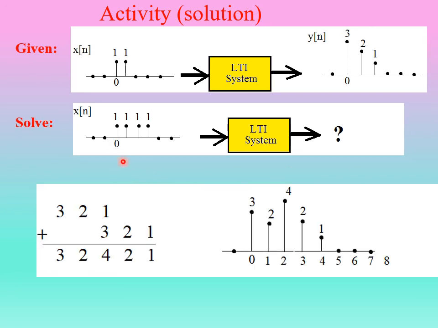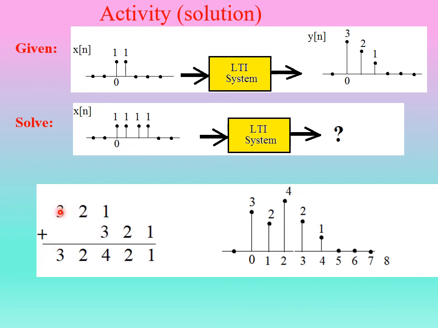All right, so this next one is a little more tricky. Notice we've got a 1, 1 followed by another 1, 1. So we know that the 1 and the 1, which is exactly this here, produces a 3, 2, 1. So here's another way you can do this. I'm going to write 3, 2, 1 as my sequence, just as I showed here. But notice when n is equal to 3, the system sees another 1, 1. So it sees another one of these. And we know that produces a 3, 2, 1. So we get another 3, 2, 1. But this one, of course, starts when n is equal to 2 here. So this is n equals 0, 1, 2.